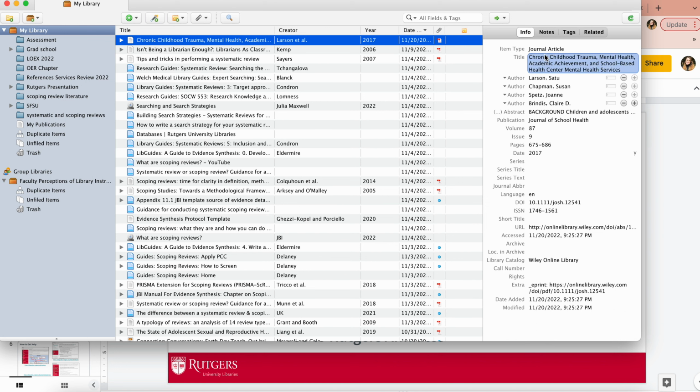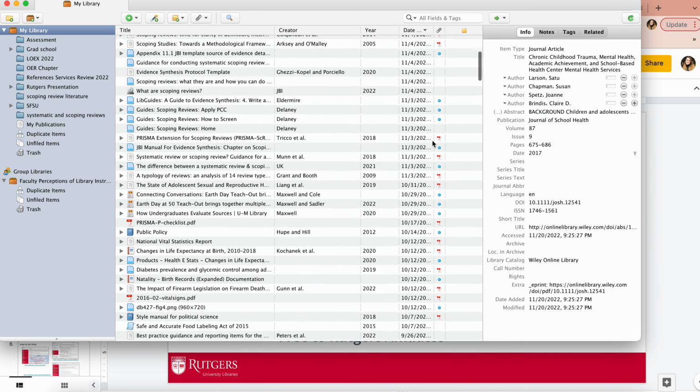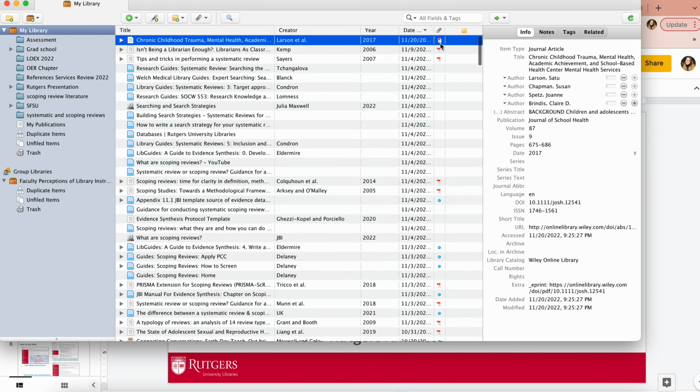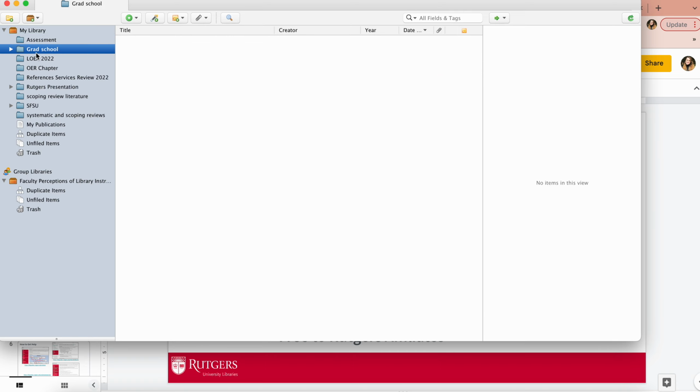So we see on the side here we've got the journal article, the title, the authors, the volume, the URL, even the abstract is saved. You can see that for a lot of these also, Zotero has actually saved a PDF for me. So instead of having to look up the paper all over again if I didn't save it, it's here in my Zotero software. Then you can see here on the side I have my different folders.